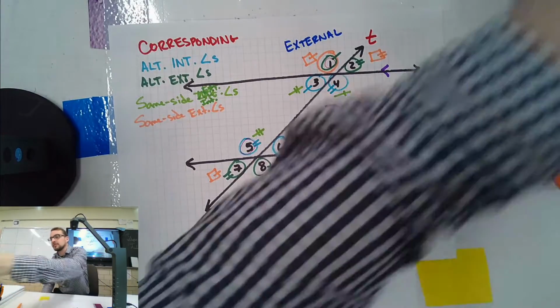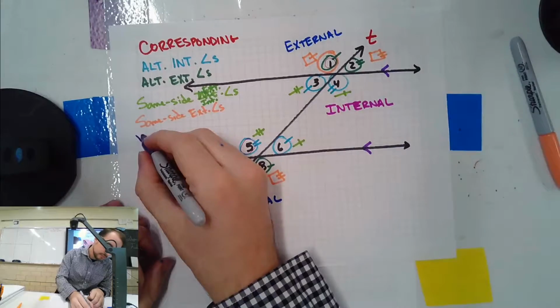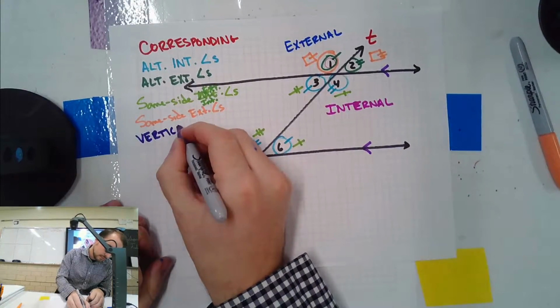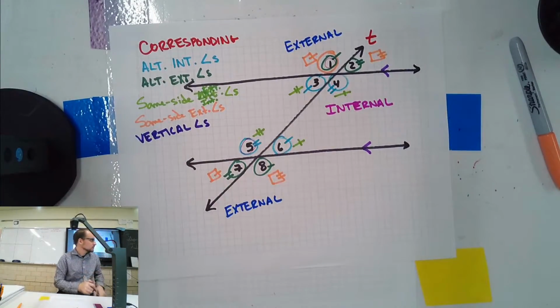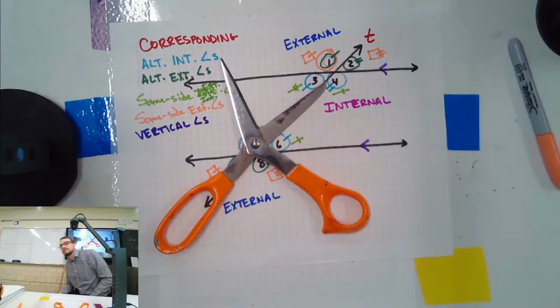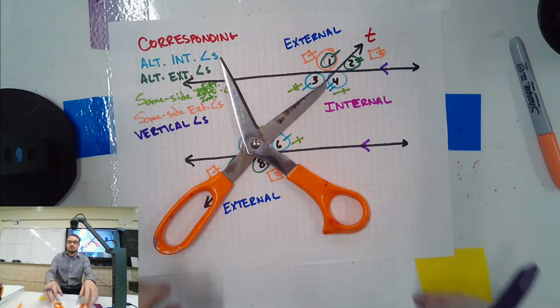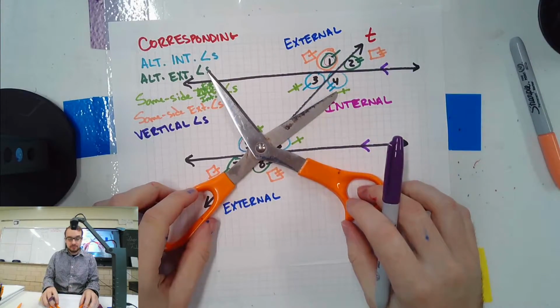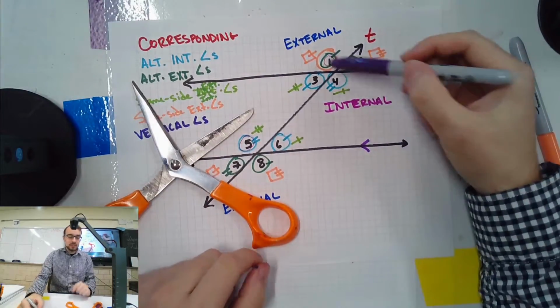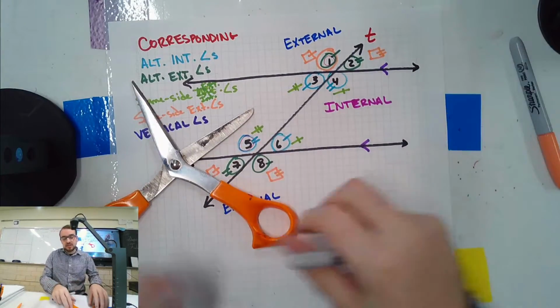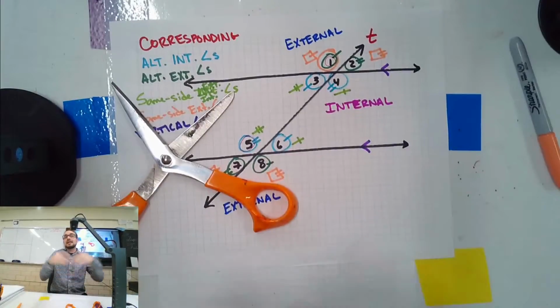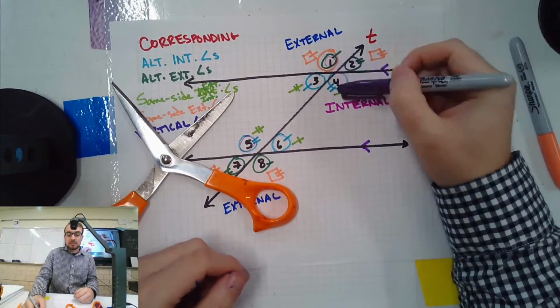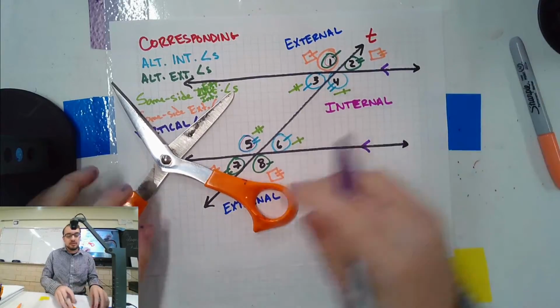We also know about vertical angles. Remember those? Vertical angles? Right? Your words, not mine. It's two angles that scissor each other, right? We have the top portion and the bottom portion. They're always going to be equal. So check it out. 1 and 4 are examples of vertical angles by scissor theorem, right? Scissor means that we have two lines that are intersecting, any two lines that are intersecting. The top and bottom are always going to be the same angle. The left and right are always going to be the same angle. It's just a fact of life.